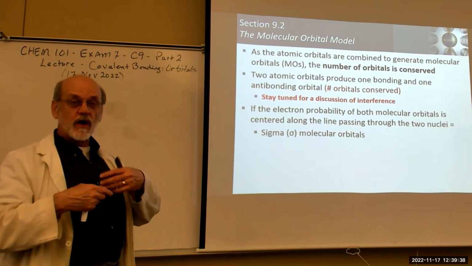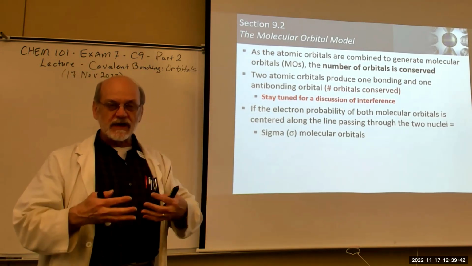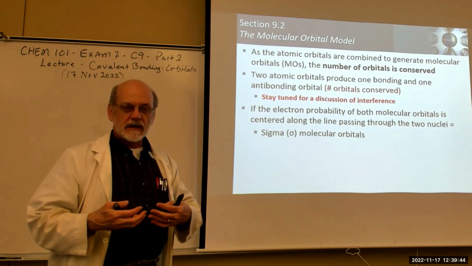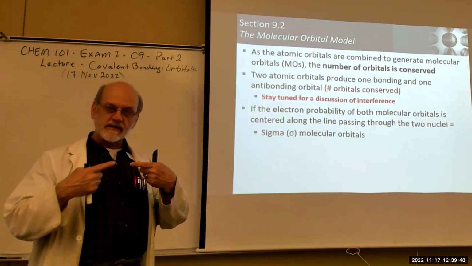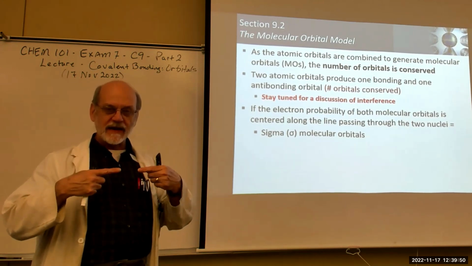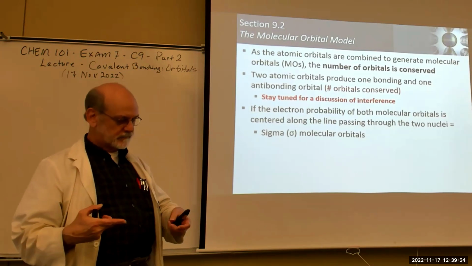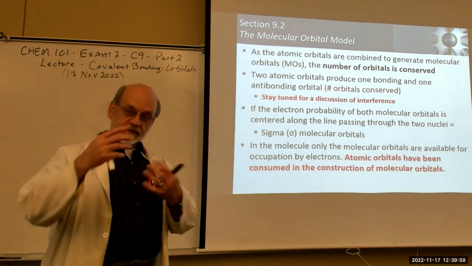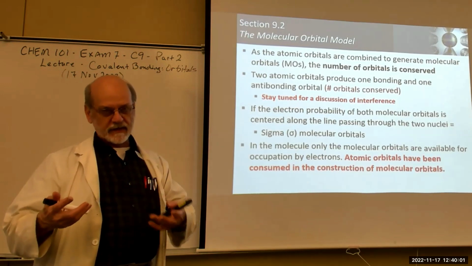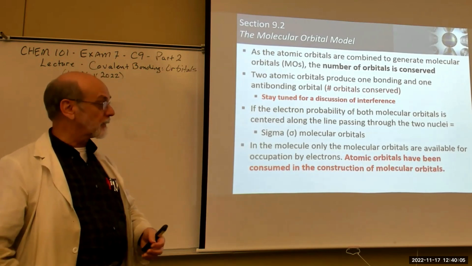So we can carry over also descriptions of the bonds between atoms in a molecular orbital. If the electron density of the bond is on axis between two atoms, we still call it a sigma molecular bond. And if it's off axis, we call it a pi molecular bond. So that's a carryover from what we've studied so far.